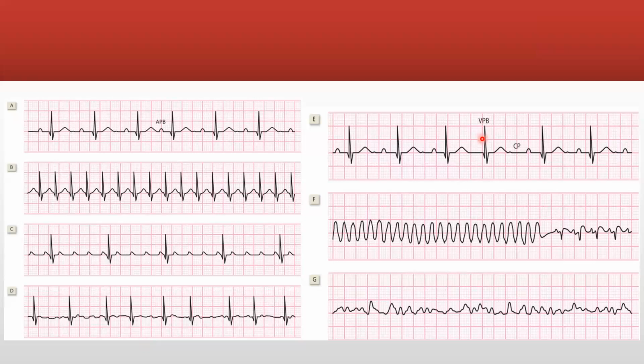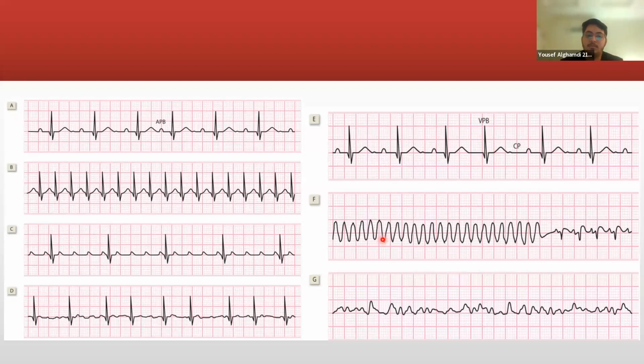Ventricular bradycardia. So 1, 2, 3, 4. I don't think he's bradycardiac. Maybe a little bit, but what I can see here is there's a premature beat. Most of them have a P wave and they're all normal, PQRST, PQRST, except this one. This one has no P wave on its own, right? So this one is a premature beat.